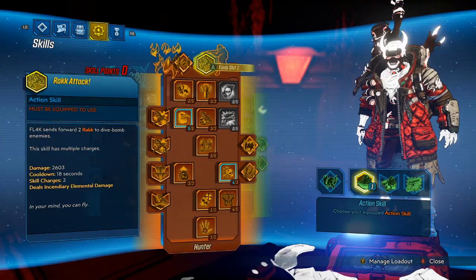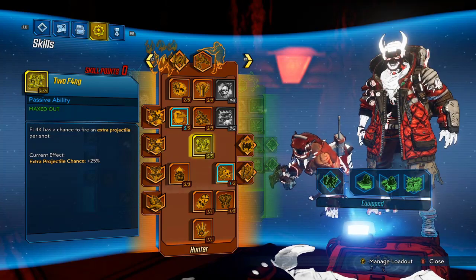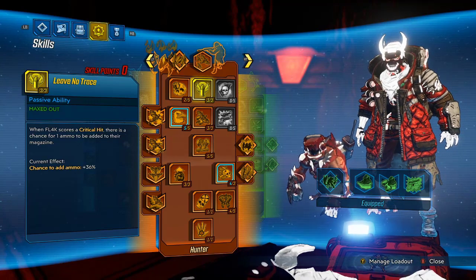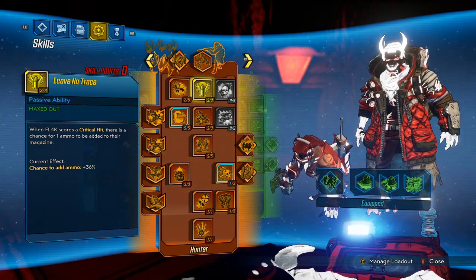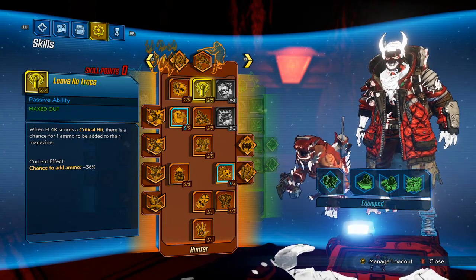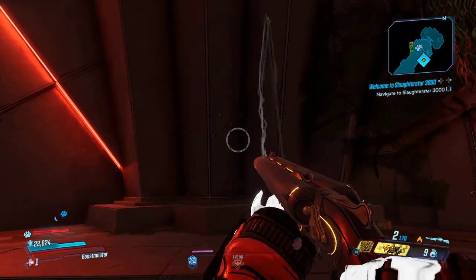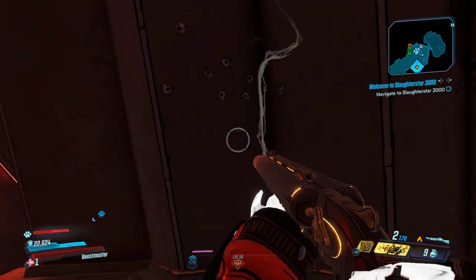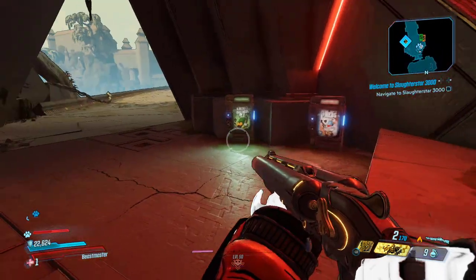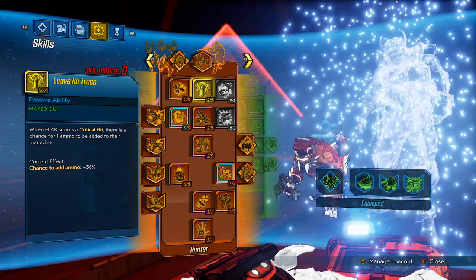I believe that this weapon is the... oh yeah, here we go. When Flak scores a critical hit, there is a chance for 1 ammo to be added to your magazine. Now, the reason that this skill is important is because this shotgun, as you can see, shoots multiple pellets. So there's 1, 2, 3, 4, 5, 10 shots that come out of this gun. Each one of those shots has a chance to proc the ability off of a critical hit.